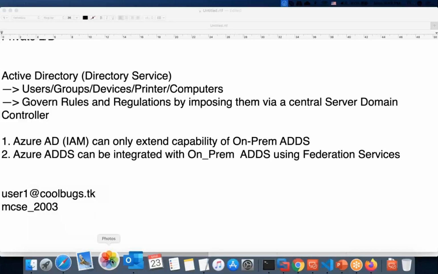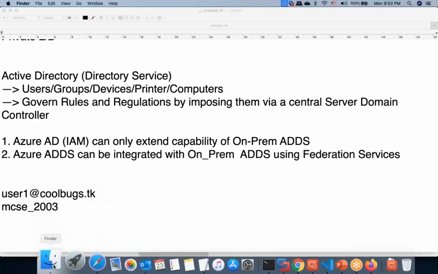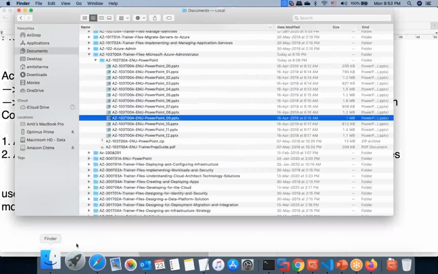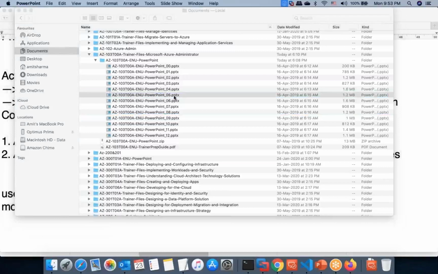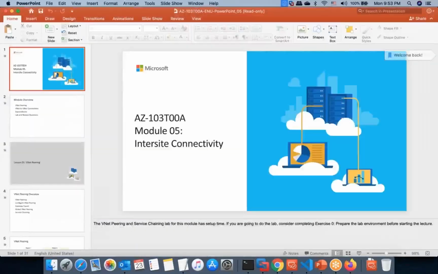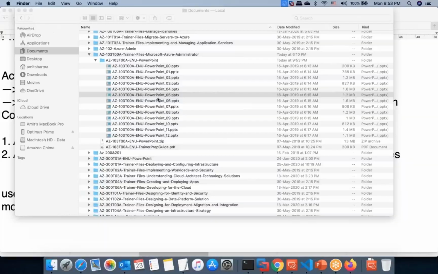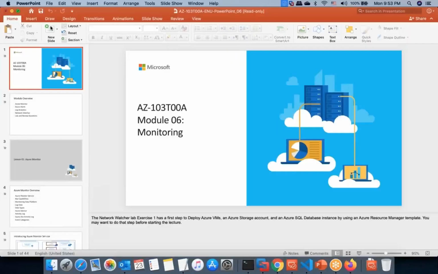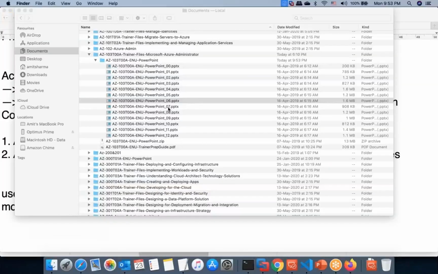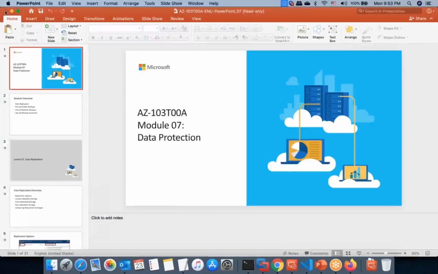What was the lab all about, guys? This concludes module 9 and module 10. We are left with module 5, module 6 and module 7, which is monitoring, and data protection. That we will do tomorrow.